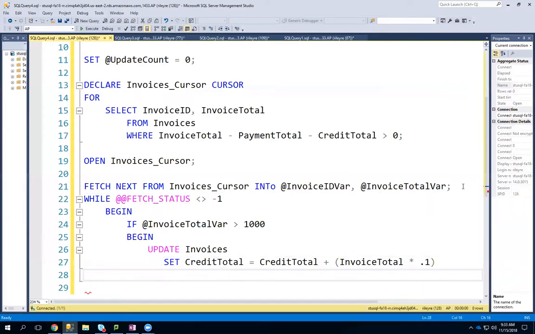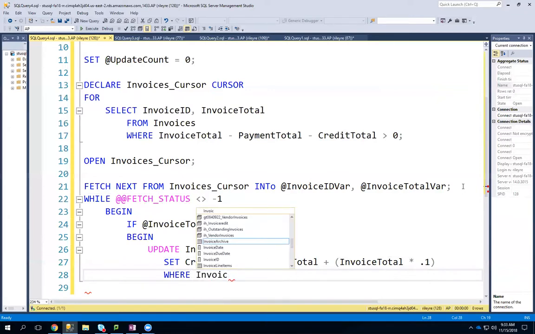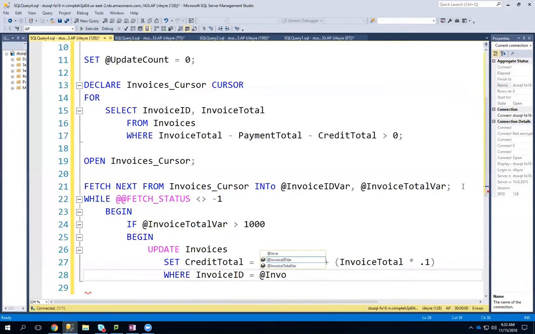Now, the update needs to be qualified with a where clause. We don't want to update every row. We only want to update the row where the invoice ID equals the invoice ID var.